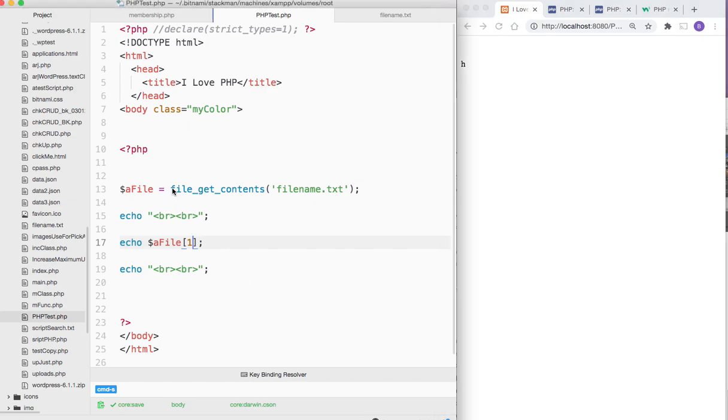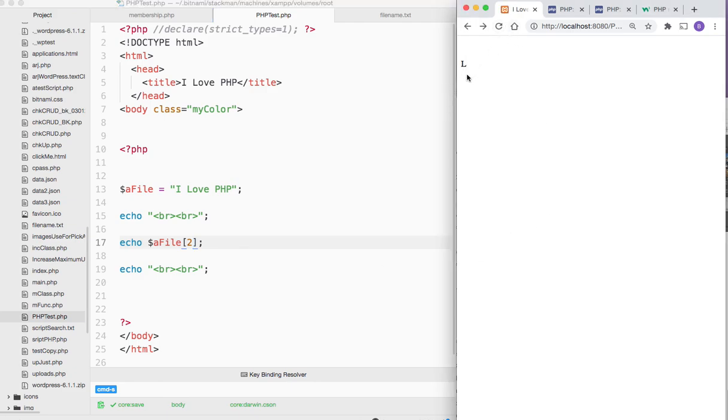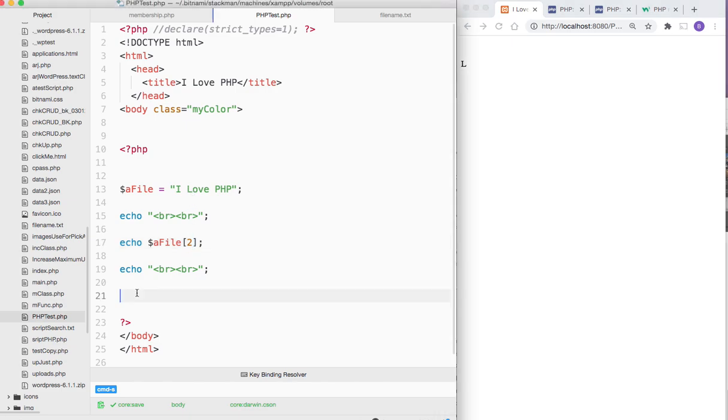If you did it like this, I love PHP, and let's do 2. Boom, you get the L. See? 0, 1, 2, because everything in an array starts at 0, then 1, then 2, then 3, and so on. Okay, that's it.